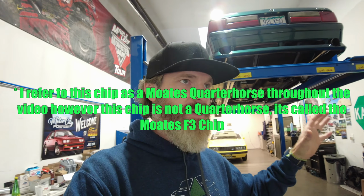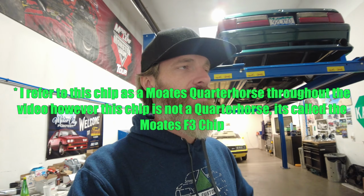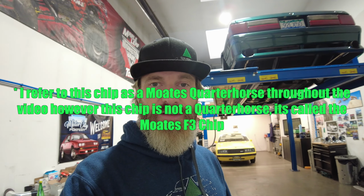I'm going there with my daughter. She's got a sporting event, and he is going to give us a little base tune in order to safely fire this car up once the Kenne Bell and all this other stuff, injectors and new MAF and all that, is installed on it. So I thought it'd be fun to take you guys along for the ride. And personally, I'm unaware of anyone on YouTube or the socials that really went into any kind of length to show what it's like to put a windshield in a car. So I thought that'd be kind of fun.